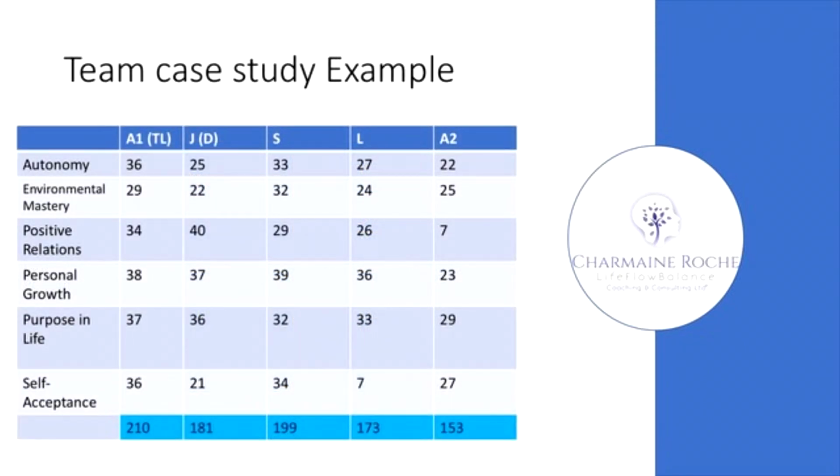So this table shows the individual results from the questionnaire measuring well-being, and this is a well validated, internationally validated questionnaire which has been established for decades as a measure of psychological well-being. You can see the factors down the left hand side. There are individual scores for each factor and then a total, and I just want to draw your attention to the totals. The team leader is A1 and she has the highest well-being measure, and the other members of the team vary in degree of well-being, but none of them are as high as the team leader.